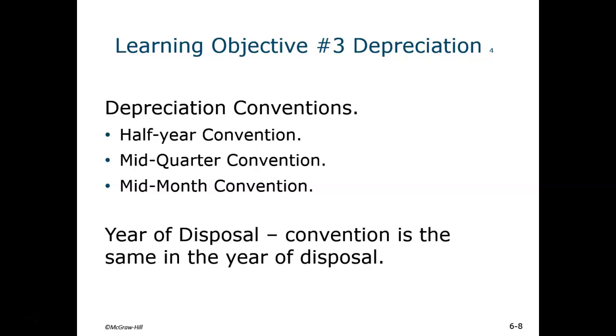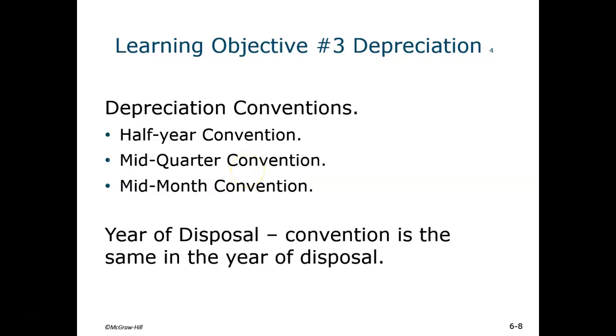All right. So if you tell me, Mike, I bought a building for $100,000 and the value of the land was $25,000, then the depreciable amount of the building is going to be the $75,000. So what we've done is subtract out the value of the land, $25,000, from the $100,000, so we're left with $75,000, which is going to be the depreciable asset amount of the building. All right, so land is never depreciable. If it's included in the cost, we have to back that out and then depreciate the rest.